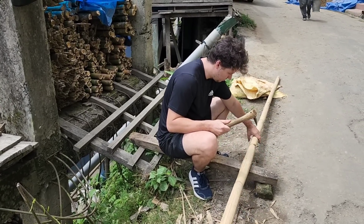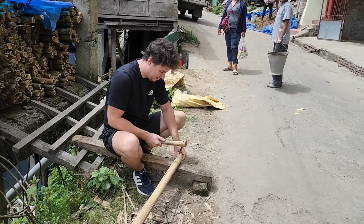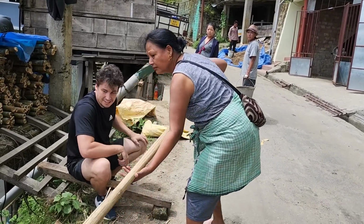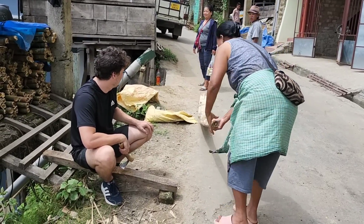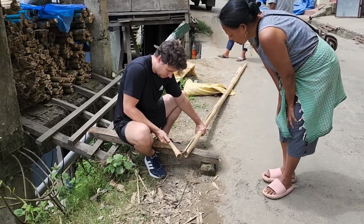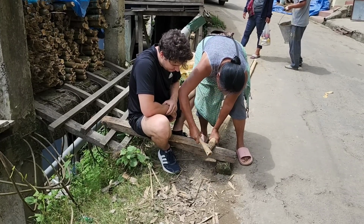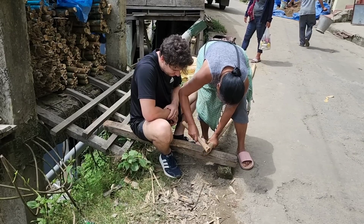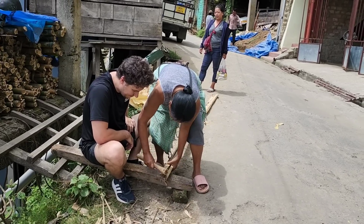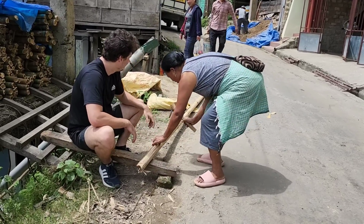You must have done your apprenticeship, now you're on your own. I think that's pretty much it. I'm getting to the end of my length of bamboo now. She's speaking Hindi to me.